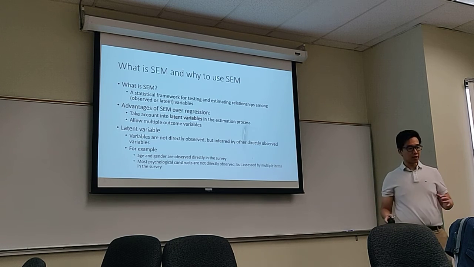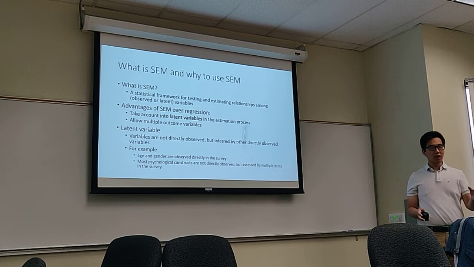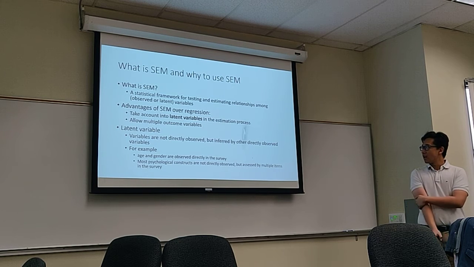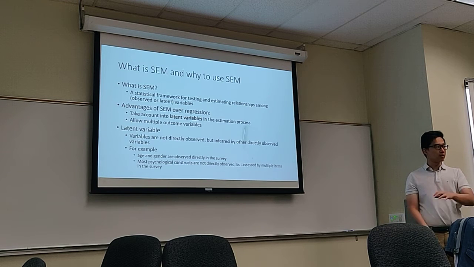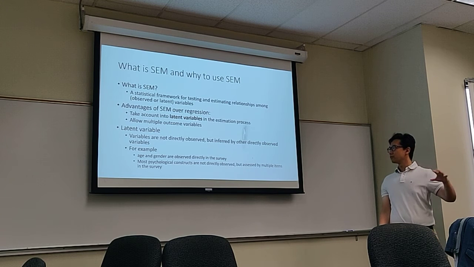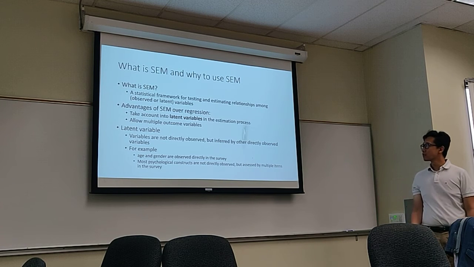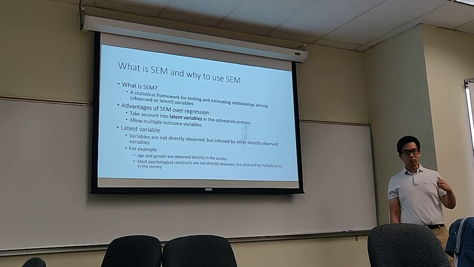So if we want to consider the latent variable, instead of just averaging the scores of all the items, we can use SEM to see the relationships between each item and the latent variable, and also the relationships between the latent variable and other observed or latent variables. So that's why we use SEM.